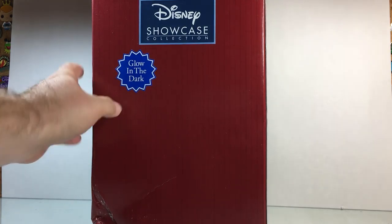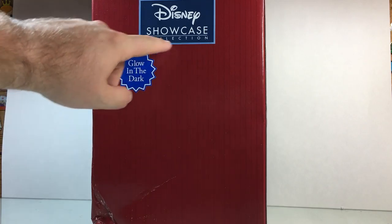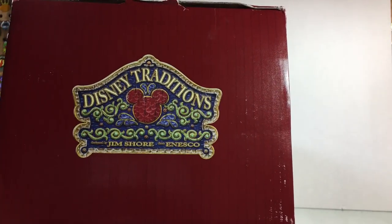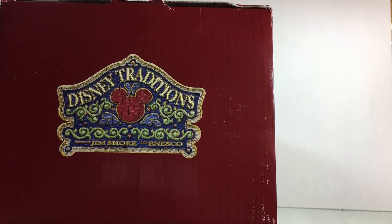Some Jim Shore Haunted Mansion stuff. I am super excited for this piece. It is gigantic and absolutely gorgeous, and I can't wait to open it up. Of course, spoilers there, it glows in the dark. It's from the Disney Showcase Collection. The box is so big. It is from the Disney Traditions by Jim Shore from Enesco.